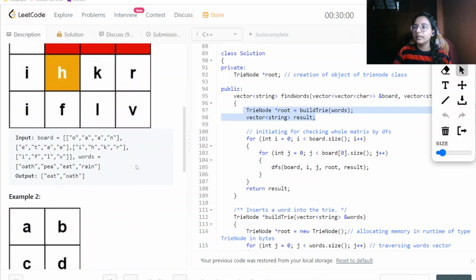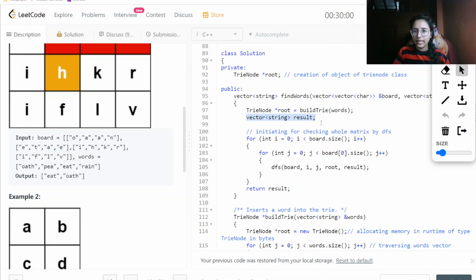Rather than comparing directly with this vector of strings which is given to us, now we will be storing these words by clubbing them as per their common prefixes in our try and then doing the DFS for the same. So that's why we will be having this function buildTry where we will be passing the words, so that all the words present in words will now be added to the try, and this is where our try would be stored.